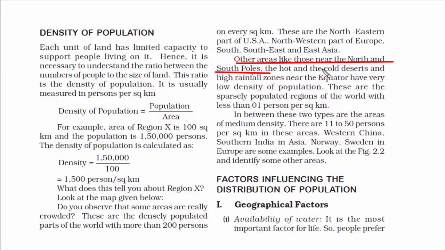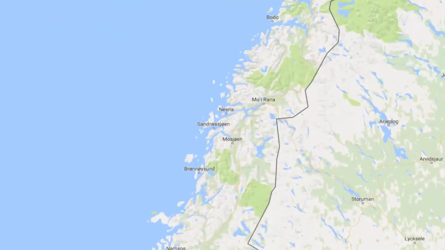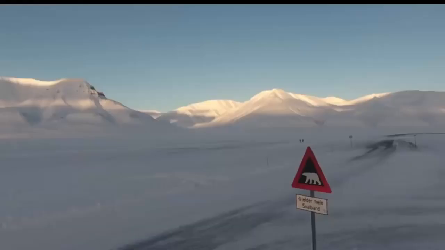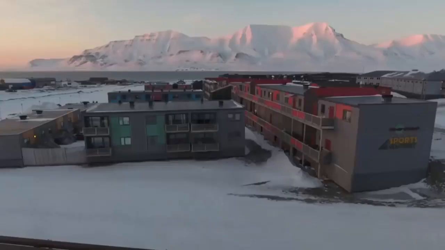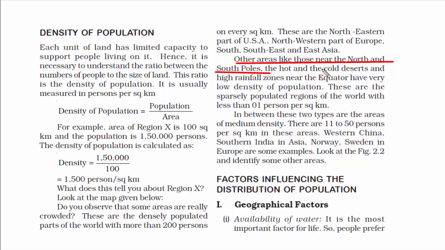In the North Pole, there is this city called Svalbard in Norway. It is one of the world's northernmost inhabited areas. The area of this place is 61,022 square kilometer and the population is 2,642. I just want you to have an idea as to how low is the population density in the North Pole. And by the way, this place has a university. Hence, people are serious about staying here forever. You can read more. Link is in the description.